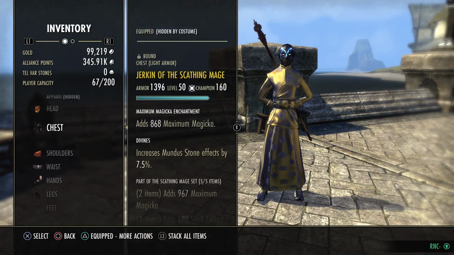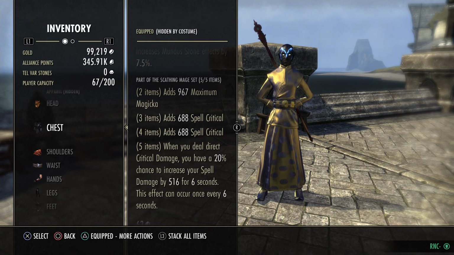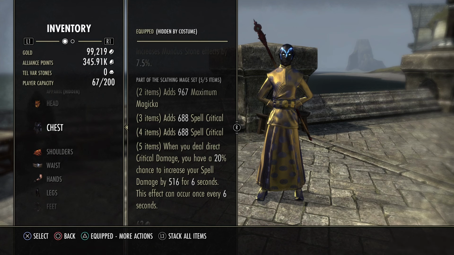So let's get right into the gear. Now there are a few really, really nice options for the Magicka Nightblade as far as gear goes. What I'm using right now is the Scathing Mage: max Magicka, spell crit, and when you deal direct damage with crits, you have a 20% chance to increase your spell damage by 516 for 6 seconds. Being that we crit so much on a Magicka Nightblade, our crit's really, really high, and again, we are based off of crit damage, this stays procced almost all the time. So this set is very, very strong on a Magicka Nightblade.